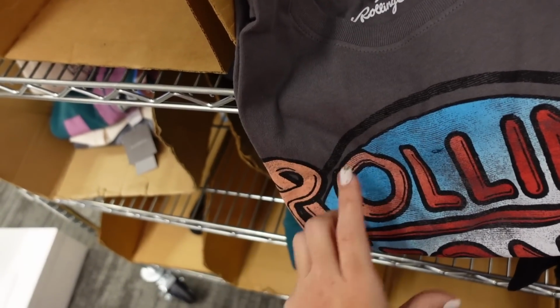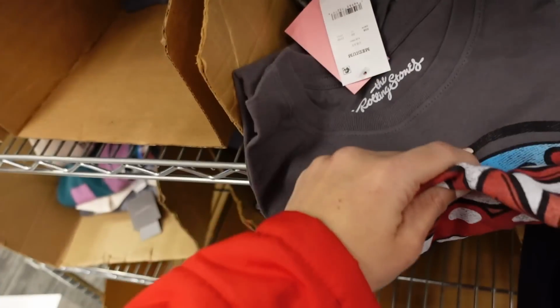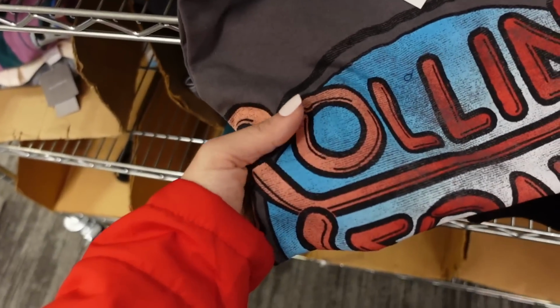I saw mine, these Rolling Stones tees now. So this one has the crew neckline, and it's $12.99. Also, I think this is where they're gonna put stuff out. So this is like a faux leather kind of sheen legging. I saw somebody in Marshalls, I think yesterday, with these. They look really nice on. They have the thicker waistband fitted through the leg, and they're $18.